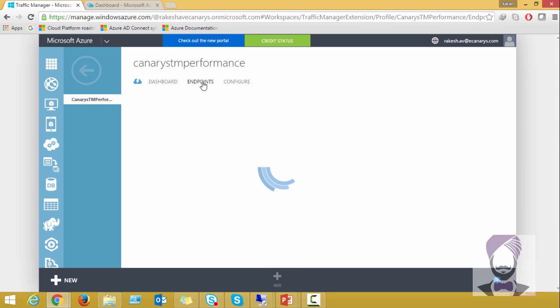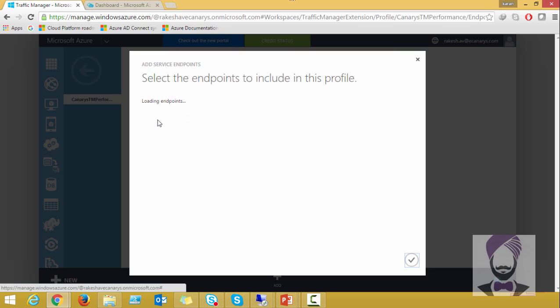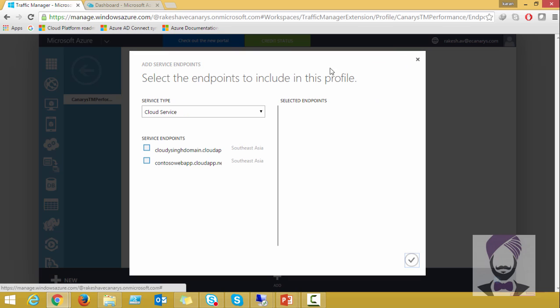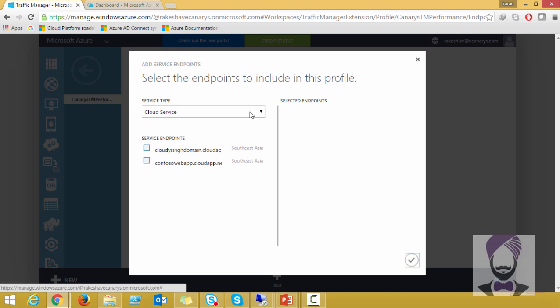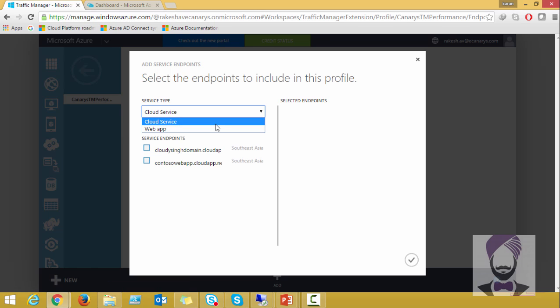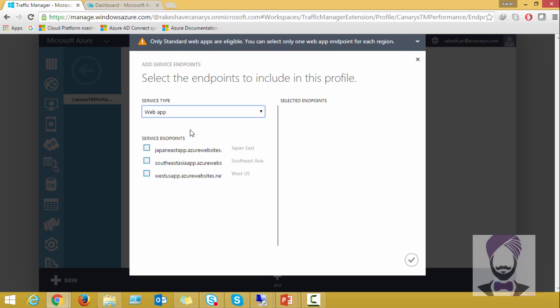This is the place where you can set up the endpoints that will be integrated to this Traffic Manager. I simply clicked on Add Endpoints, and now I can choose what type of service I want. Here I am choosing Web App, and as you can see there are 3 different applications: one hosted in Japan, one in Southeast Asia, and one in West US.